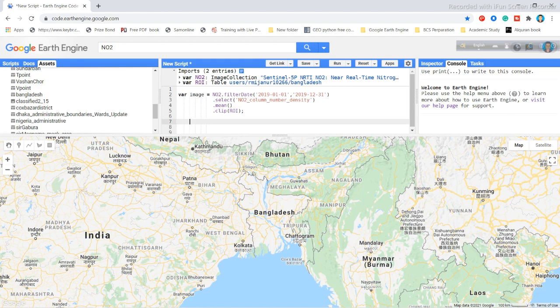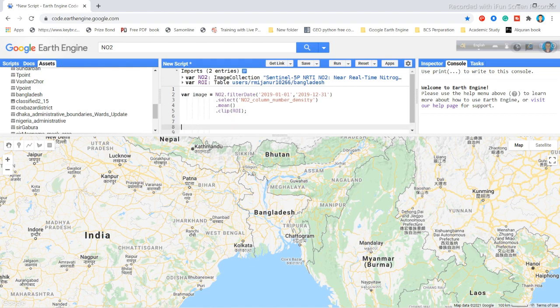Now I want to show the result. I simply use the Map.addLayer function and use the properties, the object name. Here I want to show the image, so I use the image object here, and when I click run, you can see your layer will be loading here.